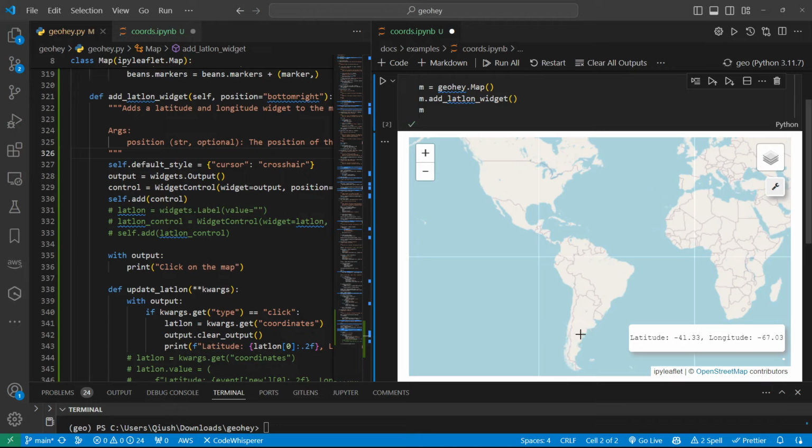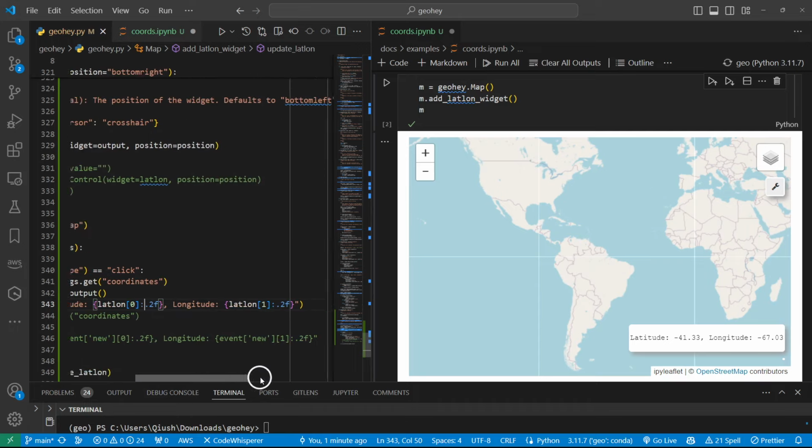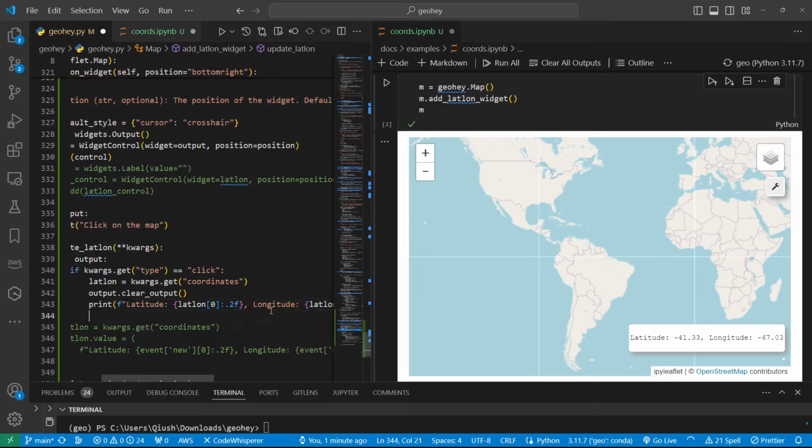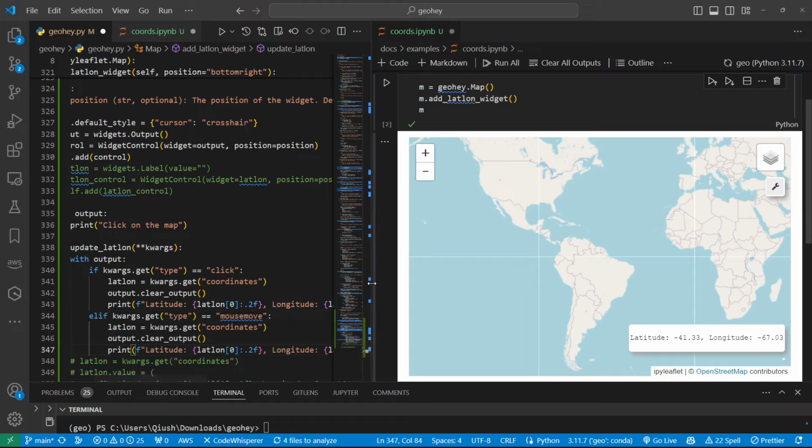Now you have to know how to get the coordinates. It can be double click, it can be something else. It can be your mouse move, it can be your mouse over, hovering on the map, or you can also trigger something when your mouse is outside. So I can say if type equal to, when your mouse moves away from the map, you can print out another message. So it can be something like this. For example, I can go to the end here. The else if equal to mouse move, then get the mouse.